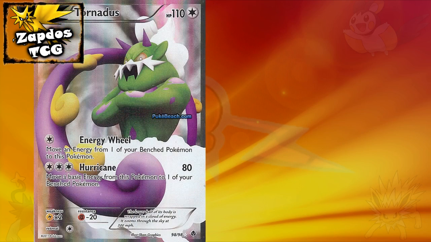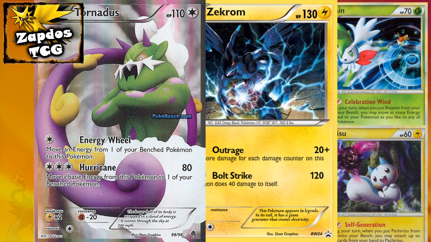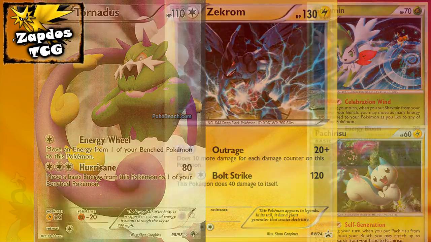First up, the all-known TZBS deck, which uses Tornadus, Zekrom, Pachirisu and Shaymin. It's the fastest deck in this format, and with Eelektrik as a teammate, you can easily reuse energies instead of using energy retrieval, which means that even if you're in a trainer lock due to Gothitelle or Vileplume, you'll still be able to get back energies out of your discard pile.